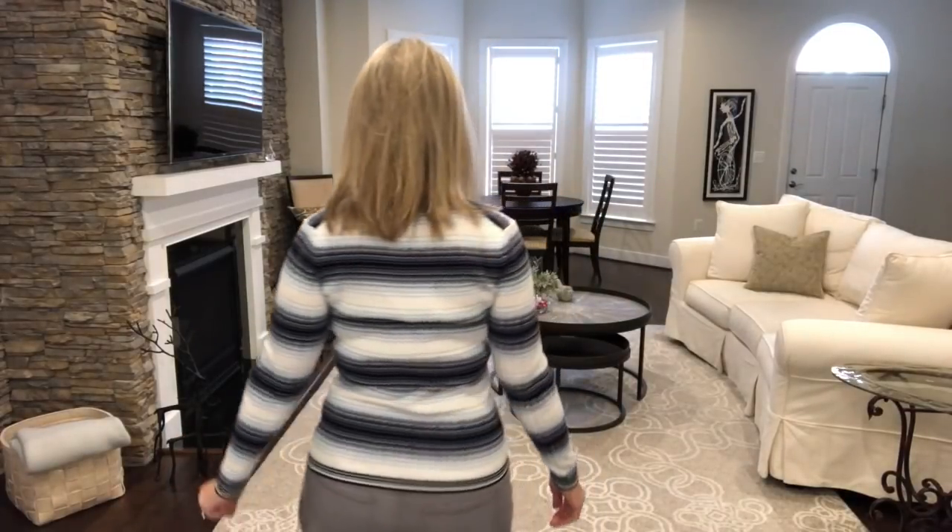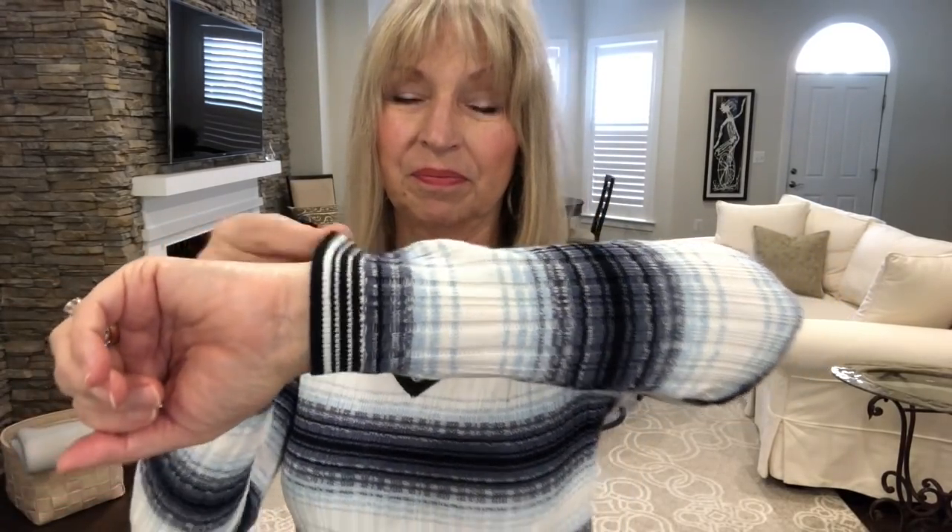This is the other Tommy Hilfiger shirt and it's actually really cute — I wasn't sure about the stripes but I think it's a nice top. I like the colors, the V-neck, the detail on the V, and the sleeves. It's got a little stretch and a solid bottom. The stripes are really shrinking my waist. If anything, it's a little small — I'd probably size up since it's tight through here.